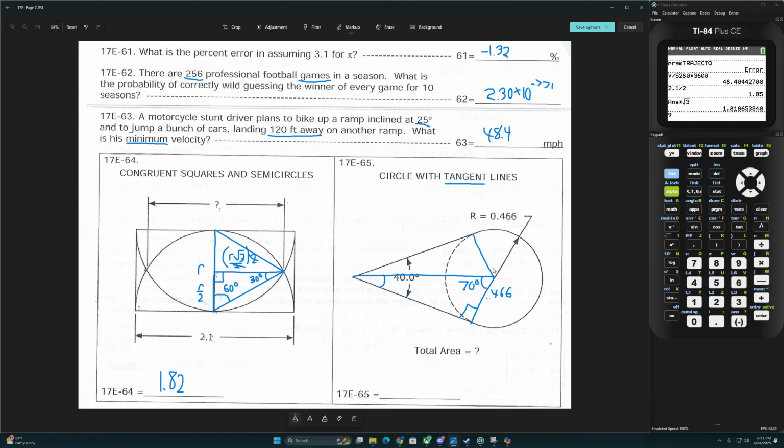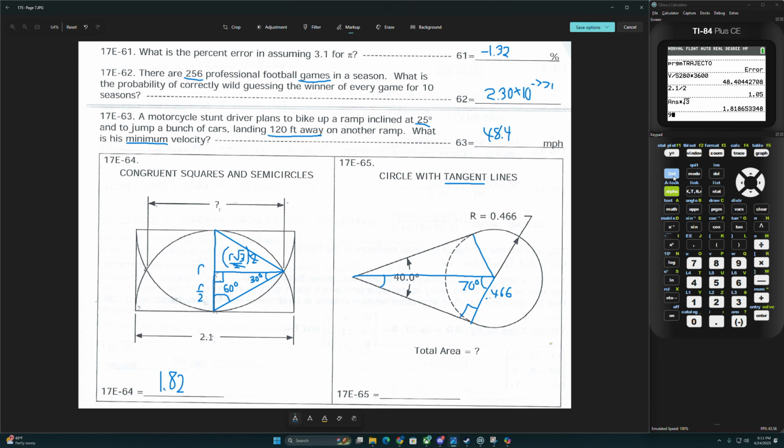I'm breaking this whole shape, the circle with the lines, into two separate parts. I'm going to find the area of these, and I'm going to find the area of this outer circle part. For this shape, since it's congruent, since it's a mirror image, all we have to do is find the area of one of these and then double it. Then it'll include the area of the other as well. So we can do that really quickly.